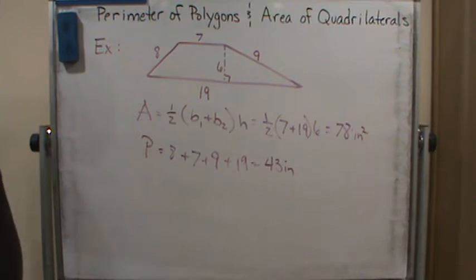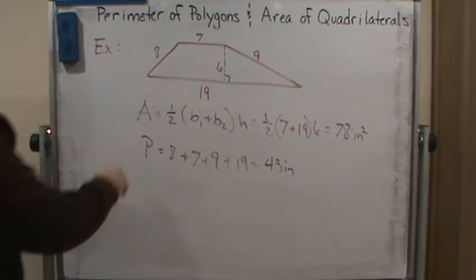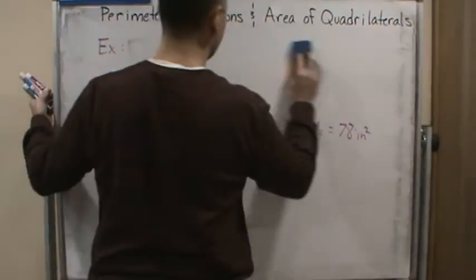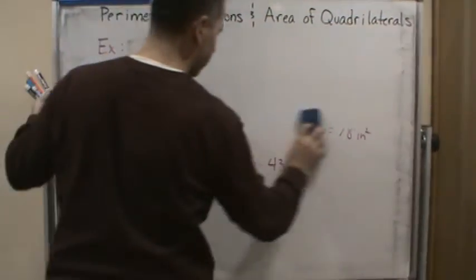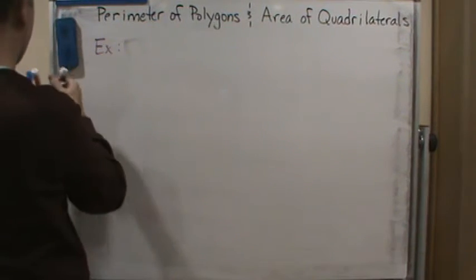Okay, and that's it. Oh, one more example. So an example here, this is a construction example. It says, what is the cost of fencing a rectangular playground measuring 48 yards by 58 yards at a cost of $16 per foot? Okay, so here's the example. So we've got a rectangular playground that we want to fence in.